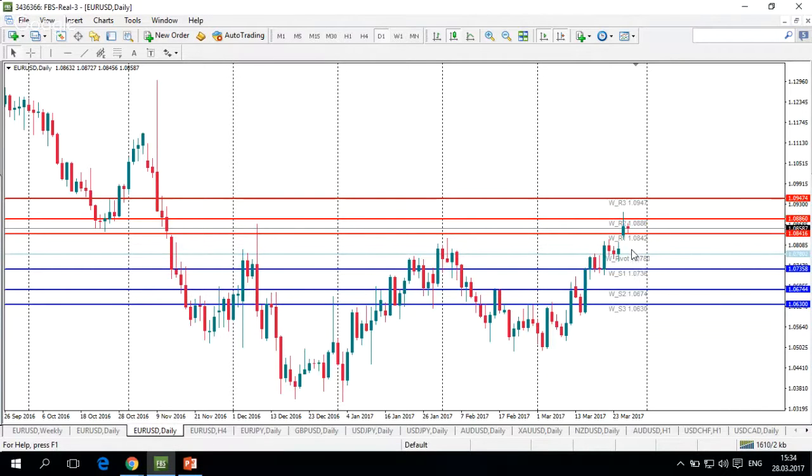the picture is more favorable, more bullish, and we can see that the pair is already above the first resistance line, tested the second resistance line, and the third resistance line is located just at 109.47. So the levels we have found on the weekly chart correspond with the weekly pivot levels, and 109.50 is a good area where it is possible to take profit on the euro dollar long positions.